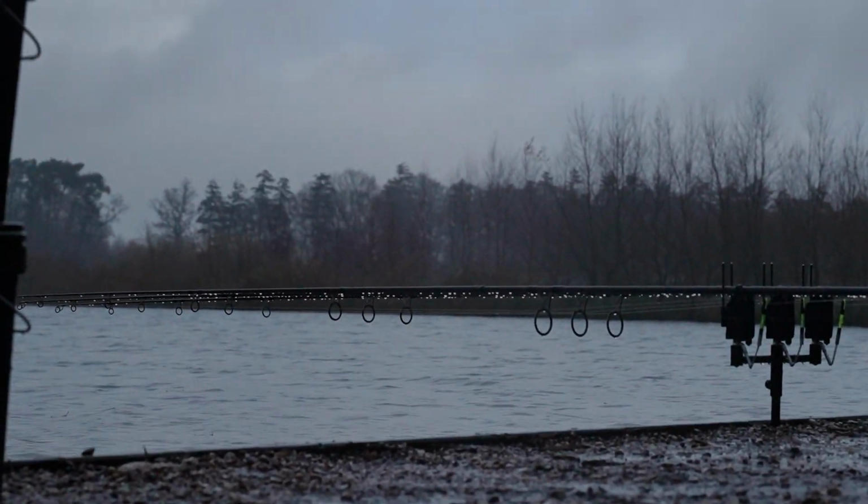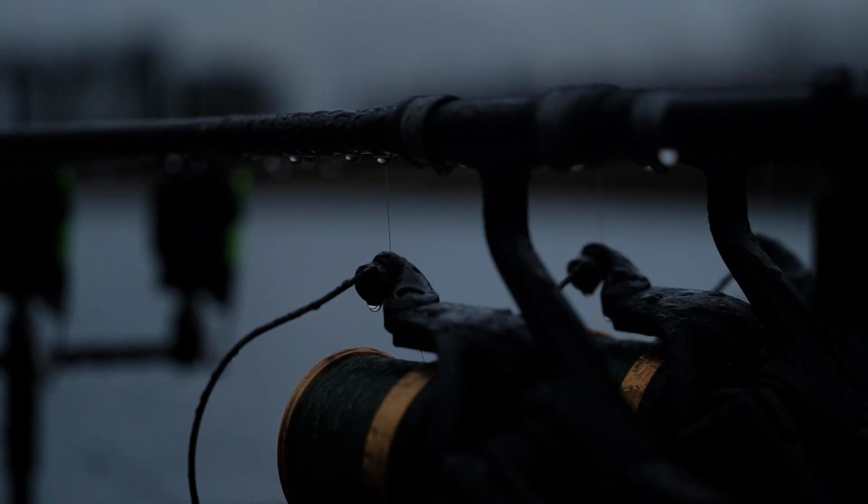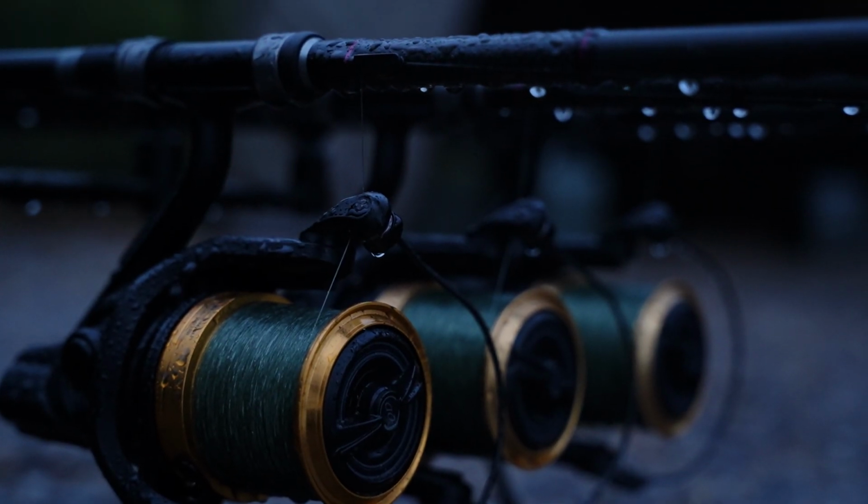Heavy wind and showers rolled in towards the end of the day. With that came the end of night too. With less than 24 hours to go, I was questioning whether I'd made the right decisions. Was my baiting right? Are the fish still feeding? Or have I just bitten off more than I could chew this time of year?